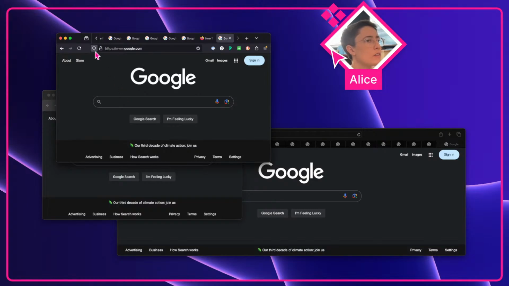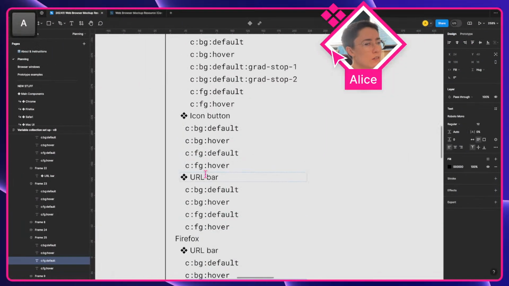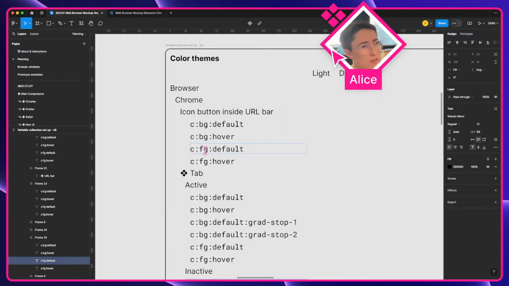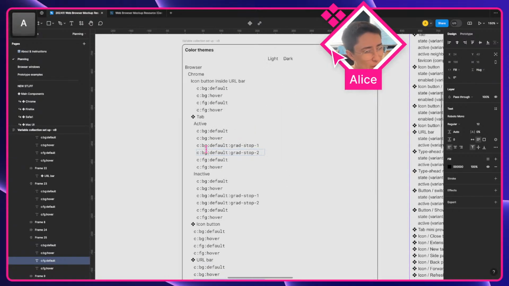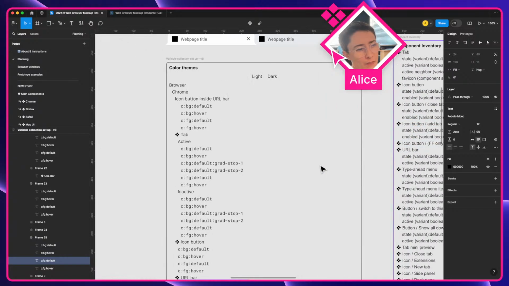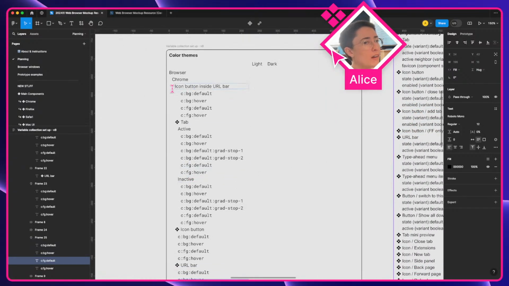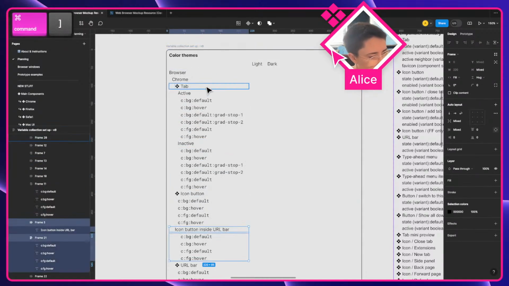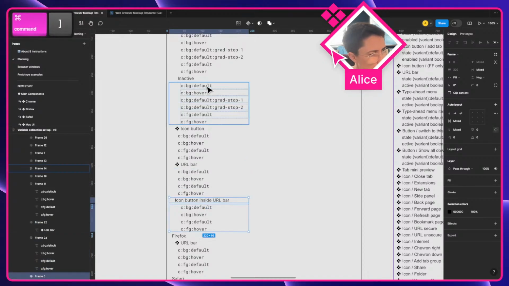And in fact, foreground might not even be needed for these buttons. Oh, icon button inside the URL bar. Okay, I kind of want to position this close to my URL bar.